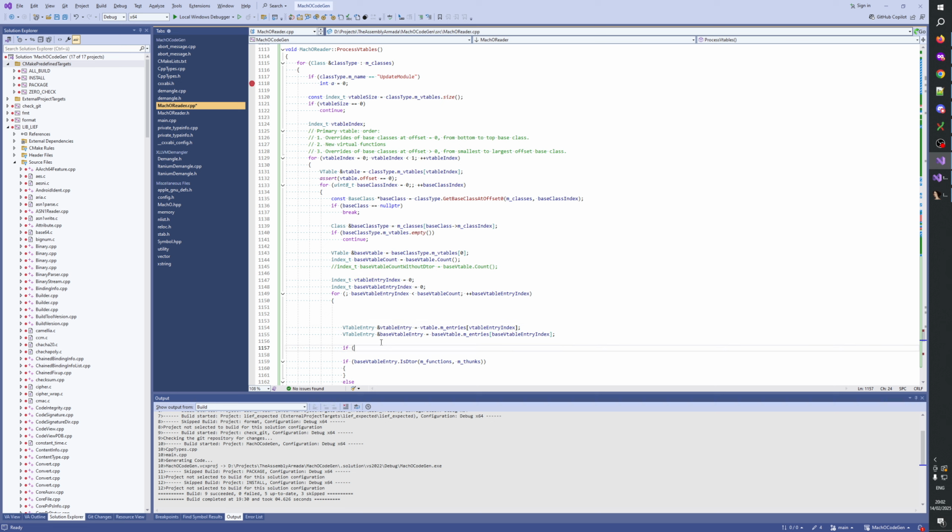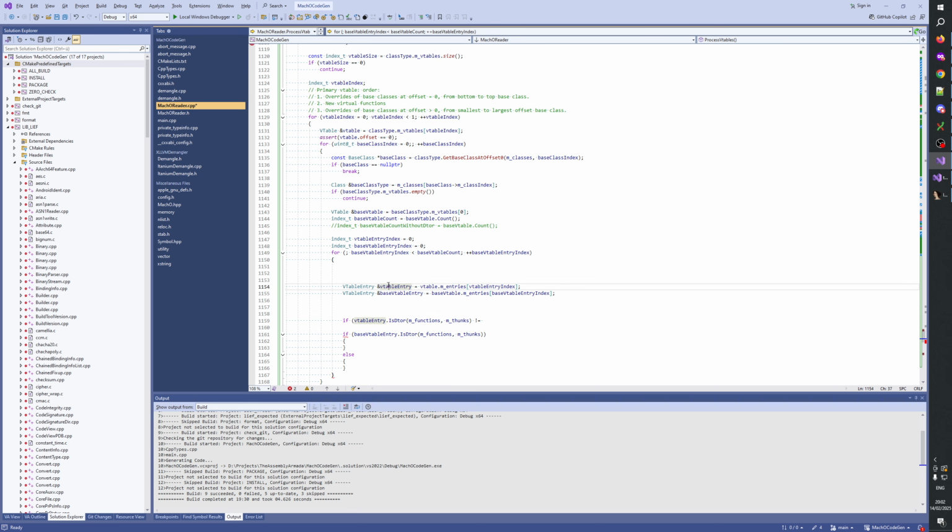Okay, how about we say if vtable entry dot is detour does not match, is not, how about we do let's say const bool is detour, and then we do base is detour. Okay.